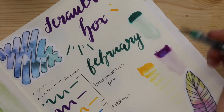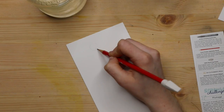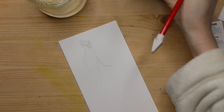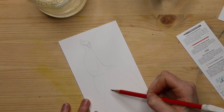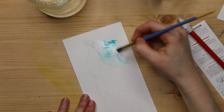But the thing is, they give us this nice paper, so I technically could use one for swatches and stuff and see what it actually is going to act like on the paper, but I don't want to do that because it's nice paper and I want to actually use it. So it comes down to, do I want to waste one of these papers on swatches, or do I want to not get super true swatches and use it on different paper? I don't know.